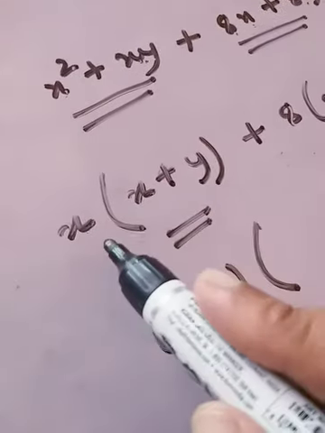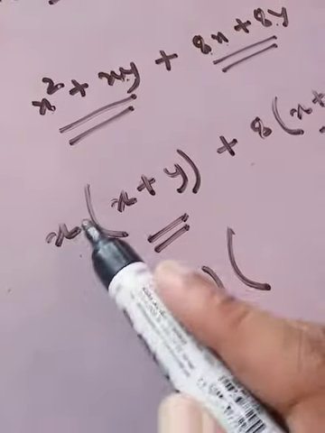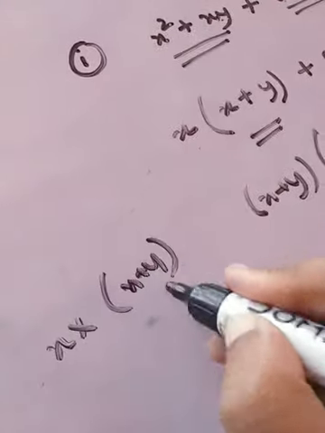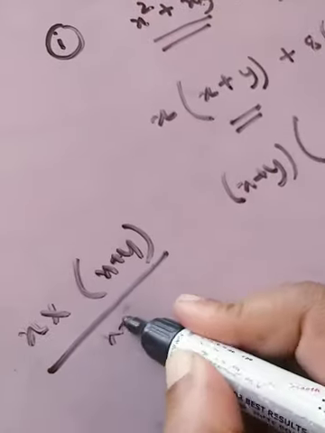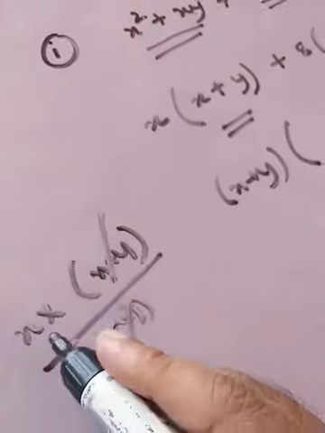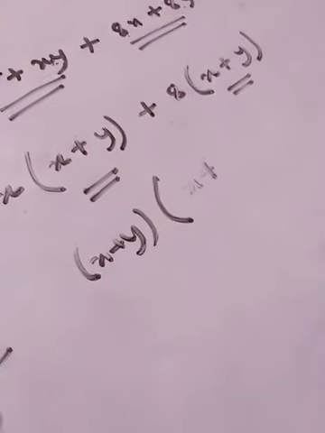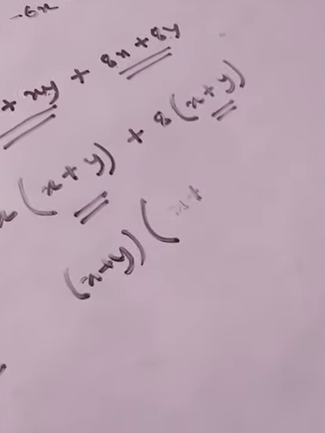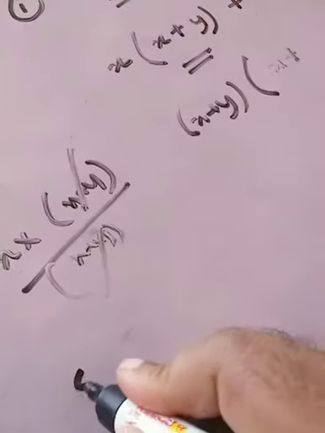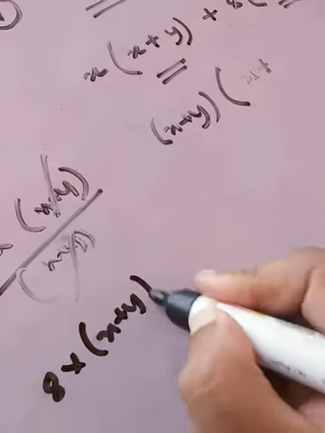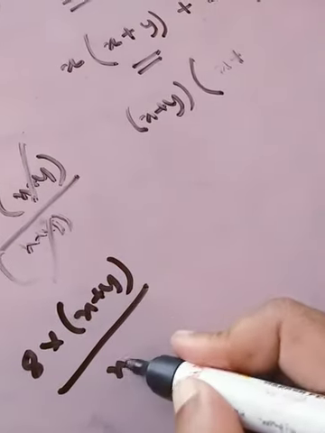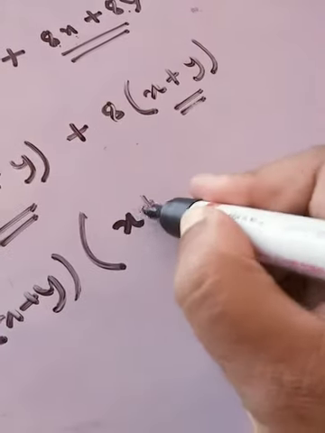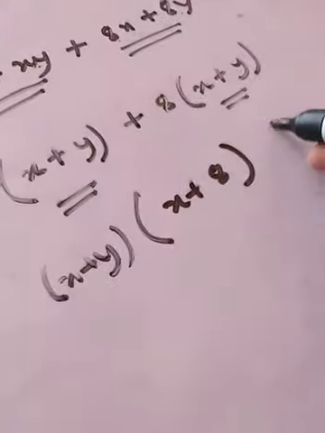So again you have to divide this whole term with this term. So x into x plus y divided by, see this I am saying, x into x plus y divided by x plus y. So if you divide it, what will remain? x. So we will write x, isn't it? Similarly you have to do the same thing with the second term also. That is, the second term is carrying 8 into x plus y, and we have to divide by the common term we have taken. So again we will cancel this. What will remain? 8. So this will be x plus 8. So this is your answer.